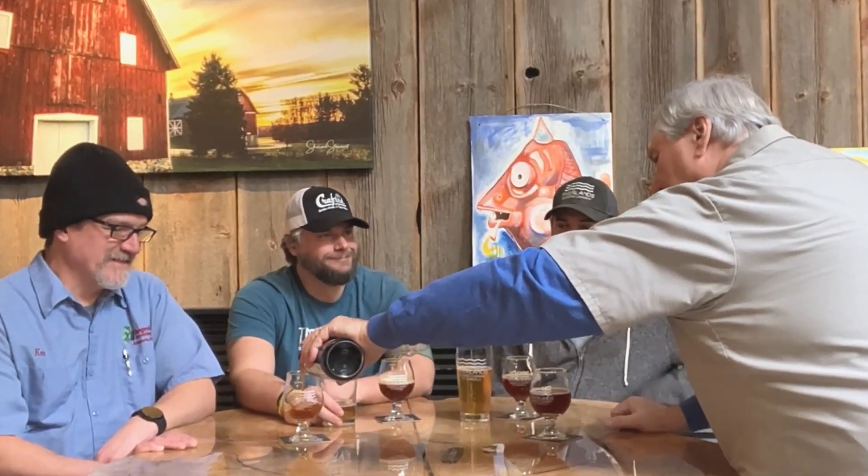We actually took some of this and put it into a barrel. We put it in freshly emptied barrels that contained our very first barrel-aged stout — so they were second-use barrels. They were bourbon barrels first, then we put an imperial stout in, then we emptied that and put Wicked Googly in there. We did get a little bit of bourbon character and a little bit of stout character. It was an old fashioned Googly, so we added cherry and orange. It didn't pick up a ton of barrel character since the stout that was in there first took most of it, so we gave it a little something interesting.